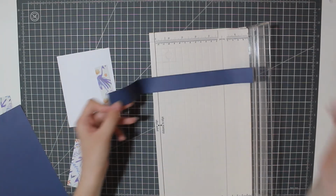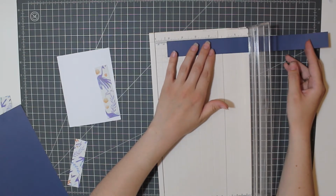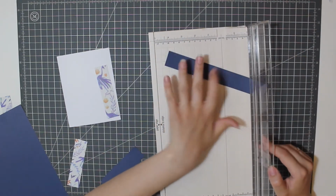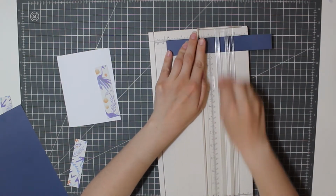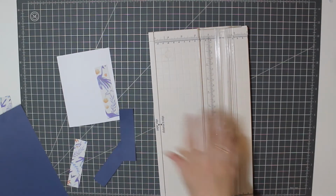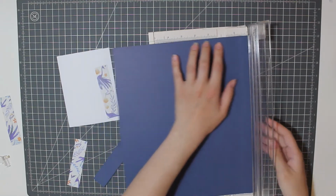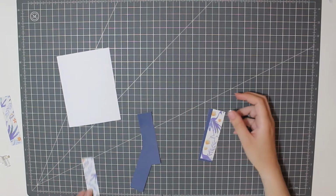And since I did it by 4, so I just did by 4, so I want to make 4 1/8. 1, 2, 1. Need to cut another one. So 1 1/8. Now I'm going to tape these to those.